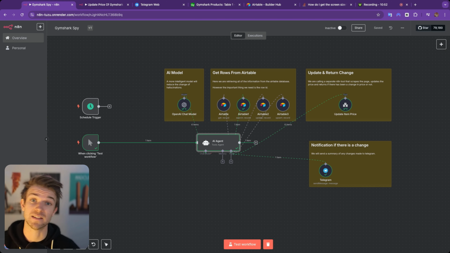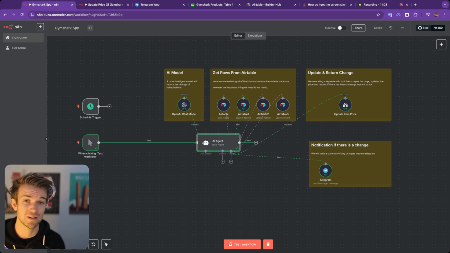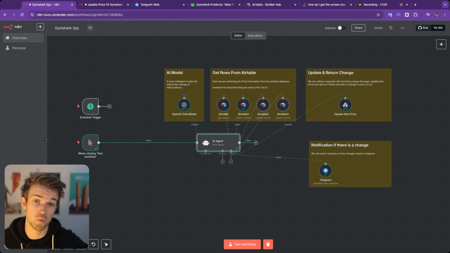Now, this is a fairly basic example of how you can set up a process to spy on your competitors to get whatever information you want. This is obviously very basic and just getting the price, but you can see here how we could change it to get not just the price, but the description. You could get the images, really anything that you wanted to, so you can see exactly what your competitors are doing. You could perhaps use this if you are scraping niches on Amazon, or if you're looking at new blog posts which your competitors have posted, perhaps looking at new deals that they may have on their website or new product lines. Really anything that you want, this template can be used to spy on your competitors.